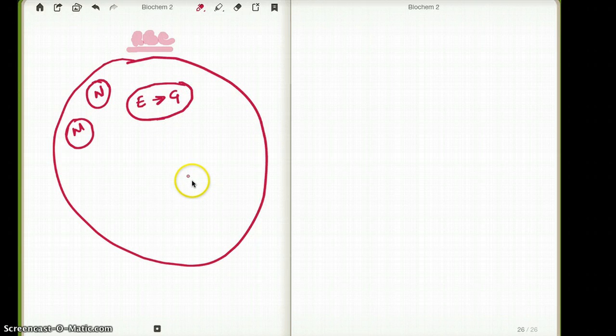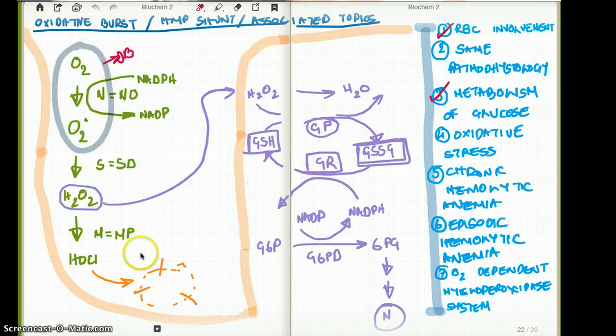Okay? And the major pathway through which the RBC can protect itself from oxidative stress is the HMP shunt. Okay? Because the HMP shunt produces NADPH, and this protects, the whole pathway protects RBC from further damage. As a result, glycolysis and HMP shunt is particularly important in our RBC. So now going back to our previous diagram, one of the clinical correlations associated with this pathway is that if you don't have NADPH oxidase, you are going to have CGD, a chronic granulomatous disease, and I'll tell you why.